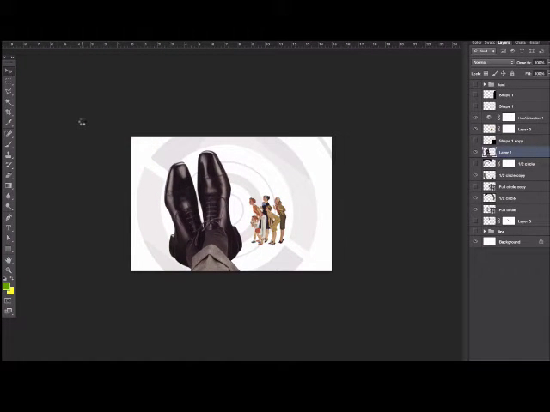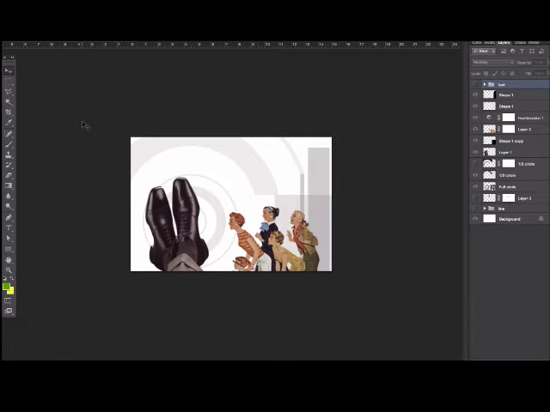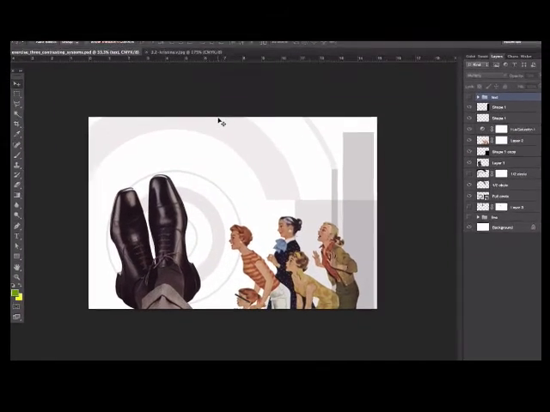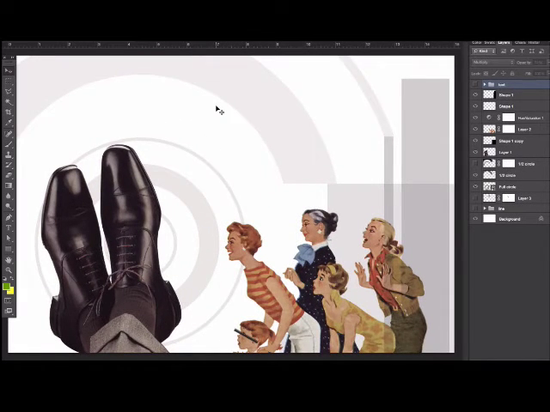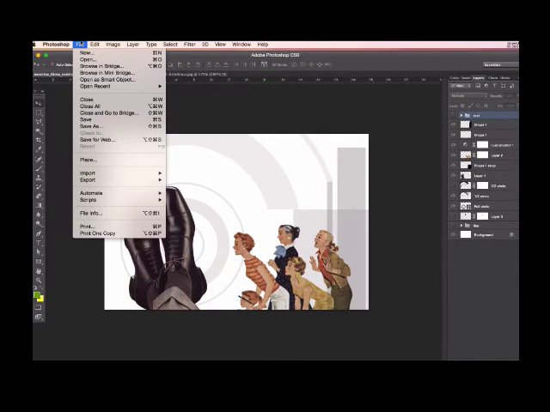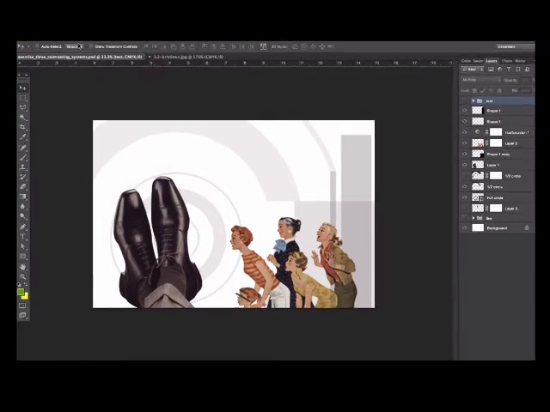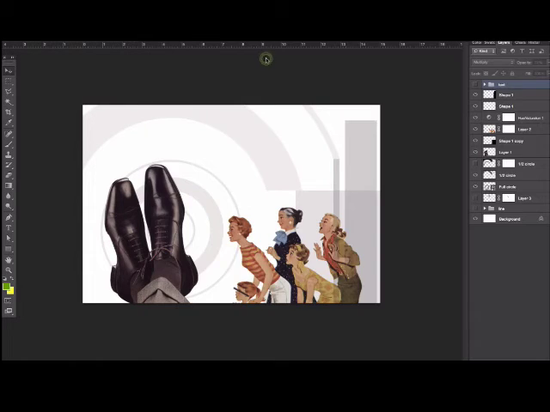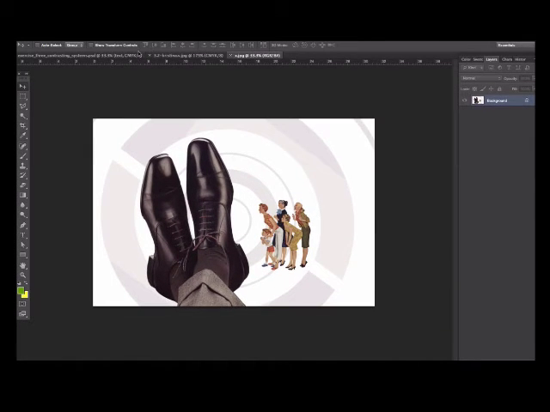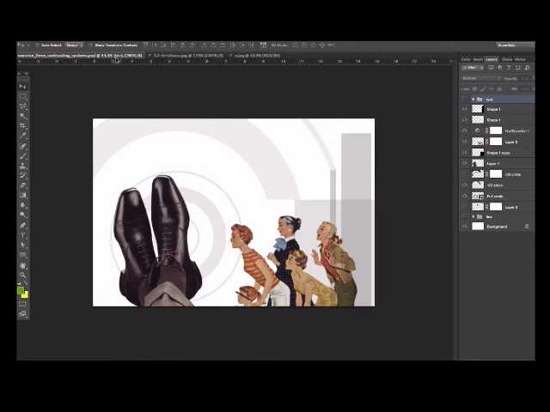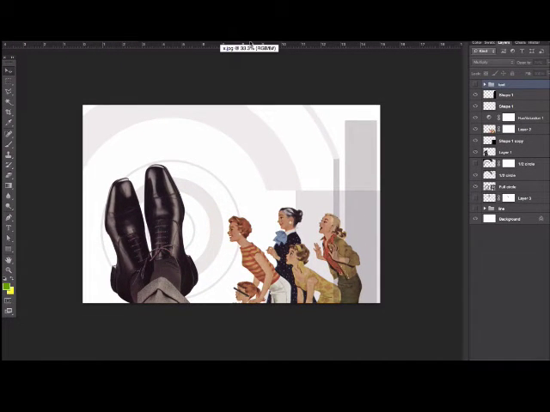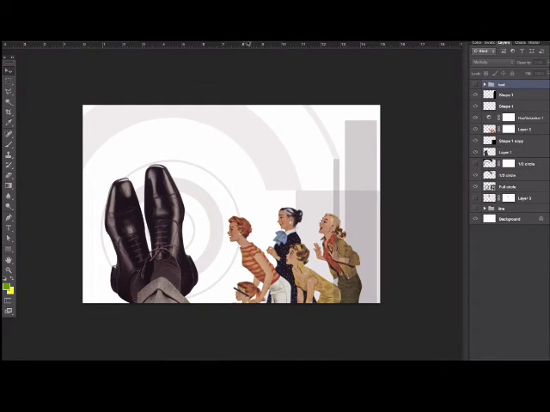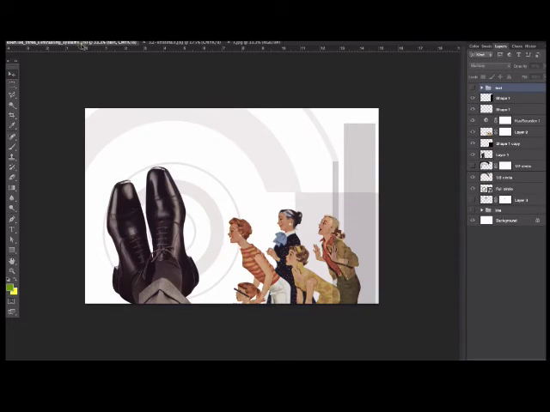Let's take a look at the original. Where we came from. Wow, okay. And now let's open up the other file. And let's compare the two. So you see the difference that a single focal point will make. Okay? And the background pattern, which was really interesting before, has been simplified now.